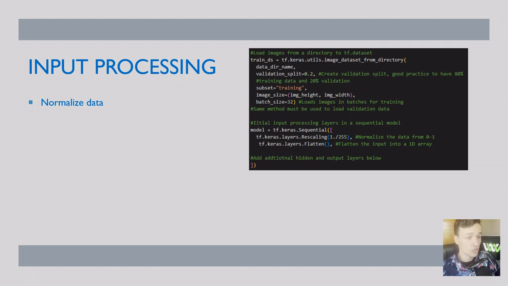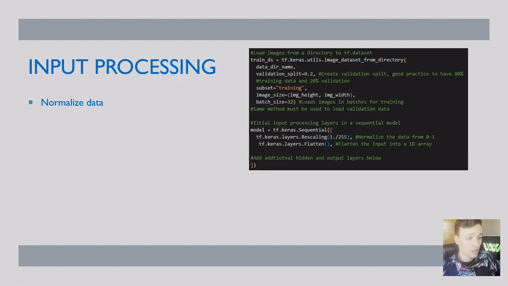Now for images, this is usually pretty straightforward, as most images are going to have 3 color channels, RGB, red, green, and blue, which are going to have pixel values that range from 0 to 255. This data can be normalized either before inputting it into the model, or a normalization layer can be included in the model. It's important that if you normalize this data outside of the model, you must also remember to normalize any data that you're going to send to this model later. So usually I have found it just simpler to provide a normalization layer inside of the model as the first layer, which I have done inside the example code.